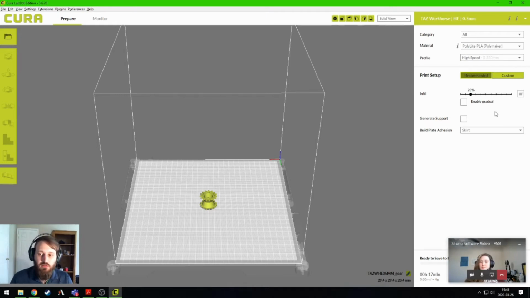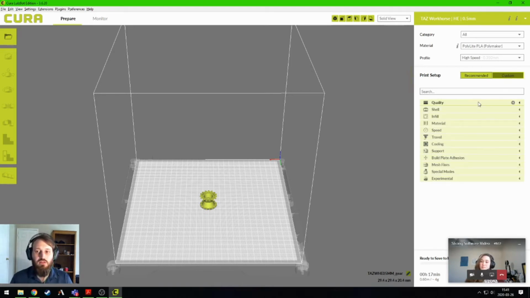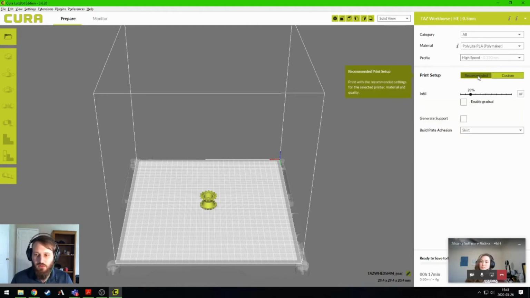But if you wanted to change it further, you go to customize. So you go to custom here, and this is where you can start getting into the nitty-gritty. Now, I think we should probably talk a little bit more about what's on recommended first, just so we get a little understanding of things like infill and support generation. But then we can talk about custom. Sound good? Yeah. Okay. Sounds good to me. I think the custom's going to be a little bit lengthy, so we'll keep it short and we'll just talk about the general aspects because we don't want this to be too long.